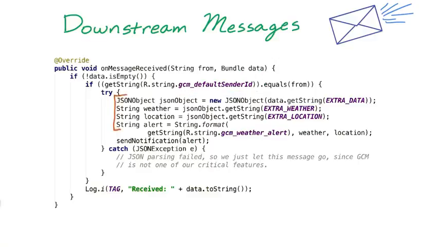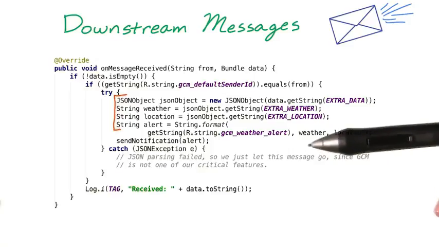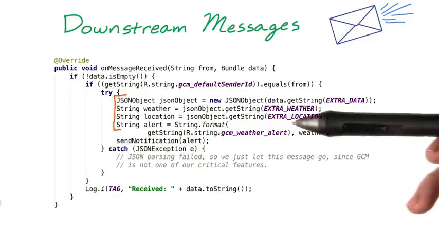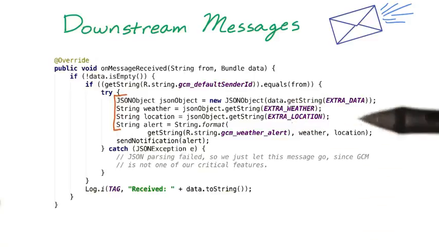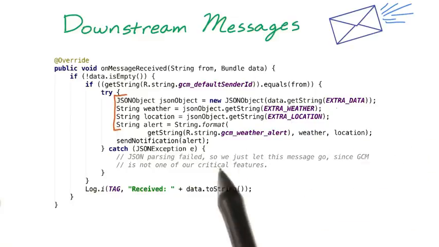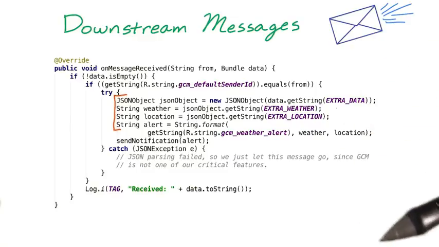Parsing the message is going to be determined by you, not by GCM. The way that your server constructs its request at Google Service is how it will be passed along. In this case, I used a JSON object in my fake server in order to send data with both a weather value and a location value. You can build up complex messages or use only simple ones, but just make sure that if you change something in your server, you update your logic in your app. Otherwise, you might start to notice a bunch of null values and your app could go all wonky.